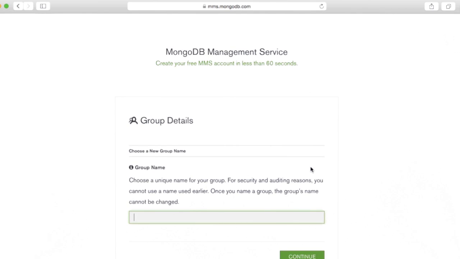Now, just like the old classic MMS, if you're familiar with that, the new MMS requires a group name. So we're going to use something themed for this. We'll call it education-mms-demo1. Any unique string will work here. You can create more groups later on, so don't be worried about the name too much. It just has to be unique to yourself. You can add new ones for new projects, new ones for new groups inside your company, etc. later on, so don't worry about it too much.